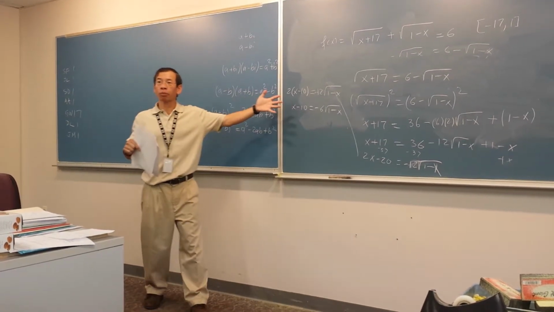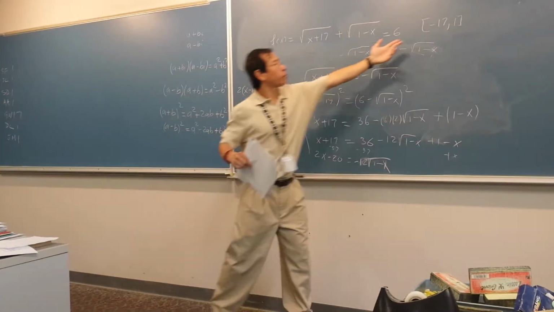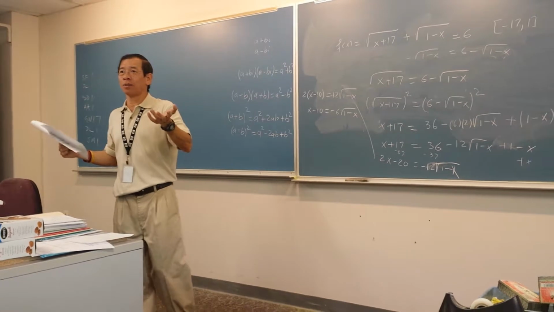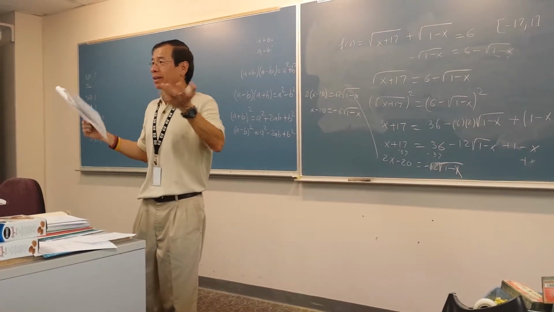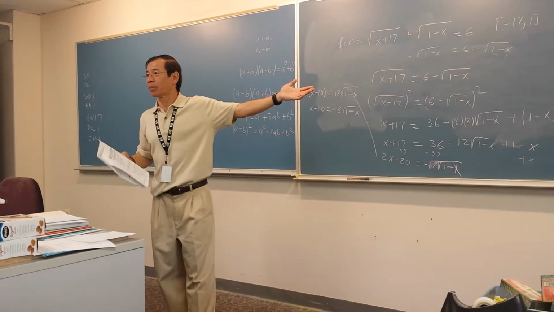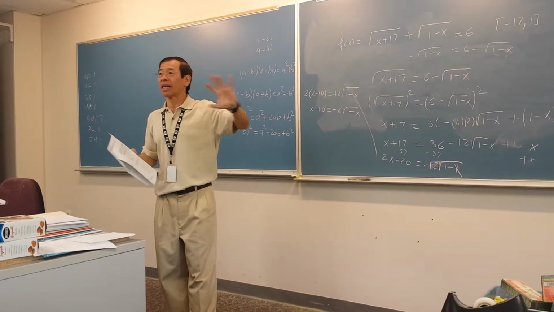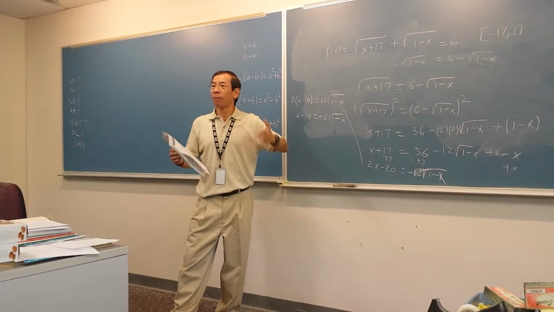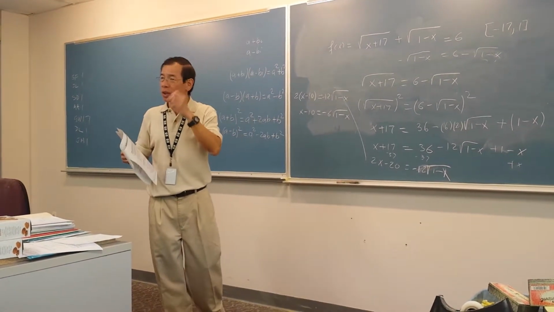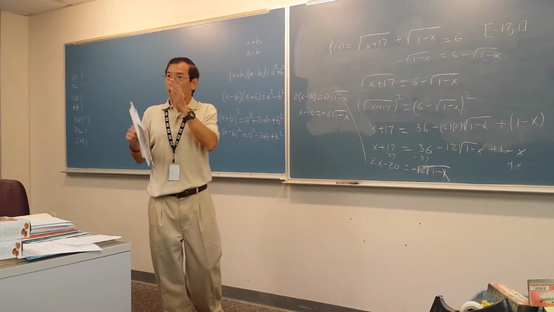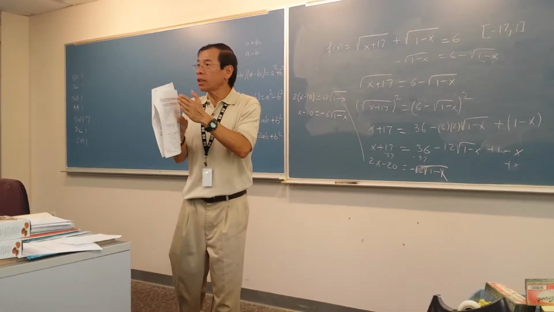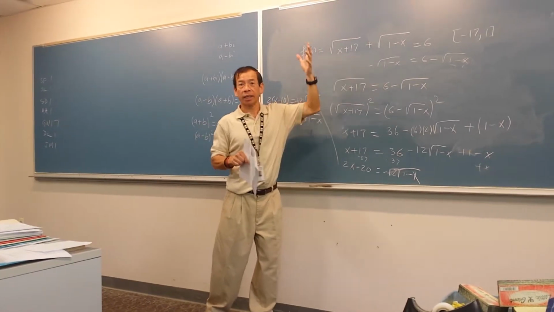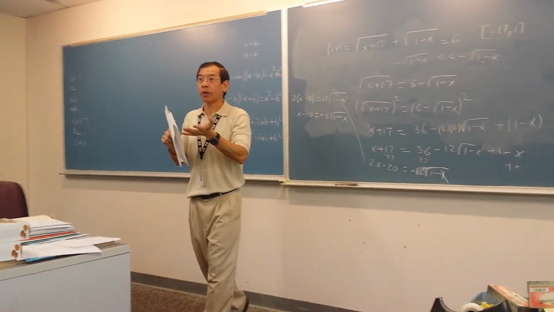So to solve this problem, the first question, 5 points, it's a piece of cake, right? It takes you no more than maybe 30, 40 seconds to get the domain. That's easy, 5 points, right? This one takes some time, maybe a couple of minutes, but it's not difficult, right? You just know the solution for the problem here is to square both sides so that we can get rid of the square root.